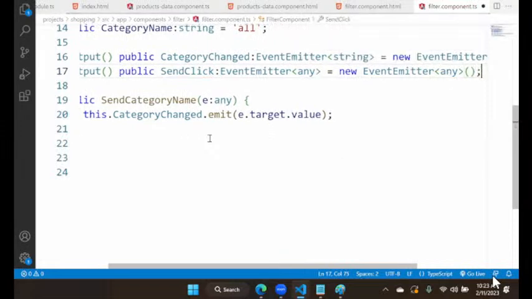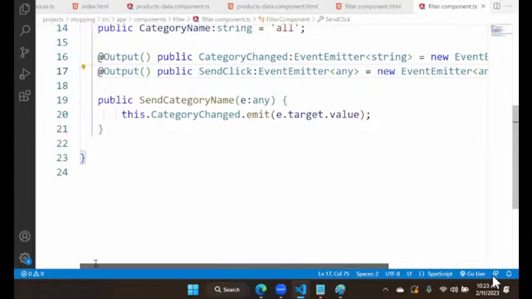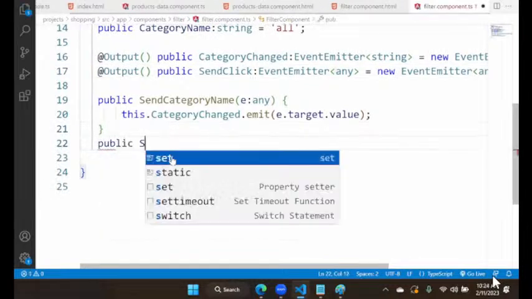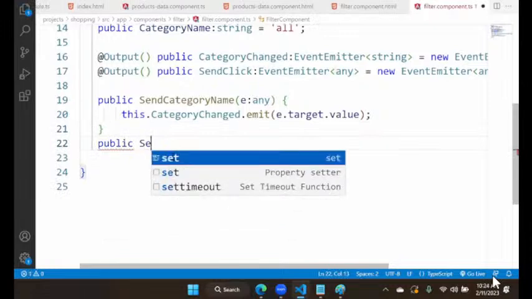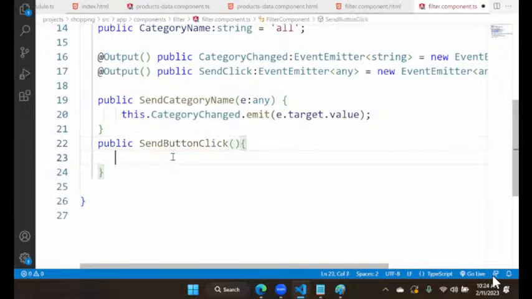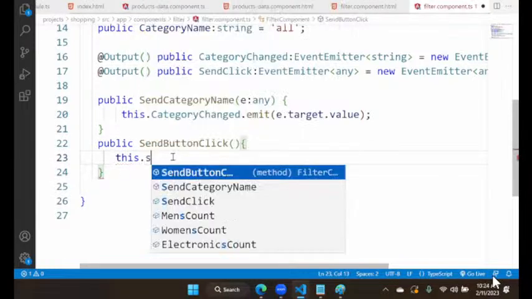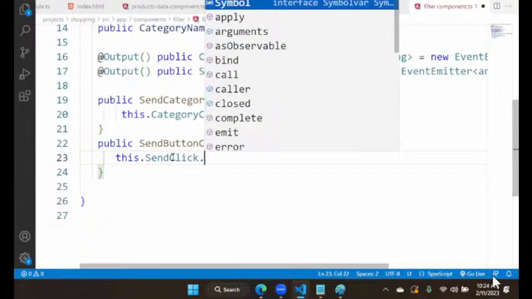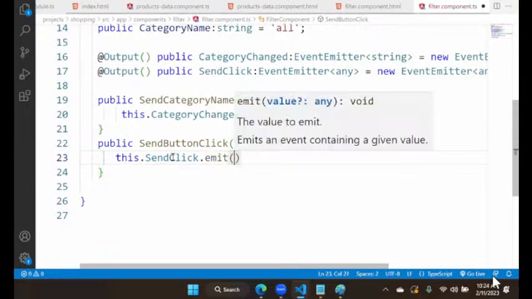Now you designed another event called send click. On send click, see what I am doing here. We say public send button click. On send button click, this dot send click dot emit. It can emit an object.